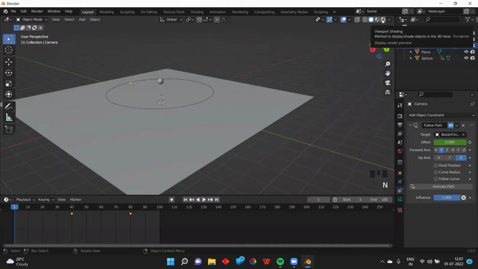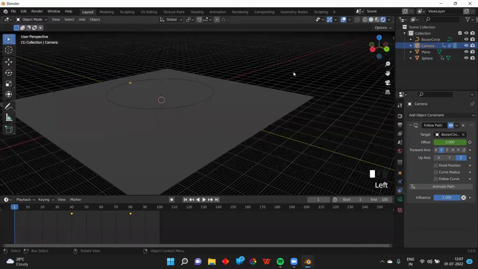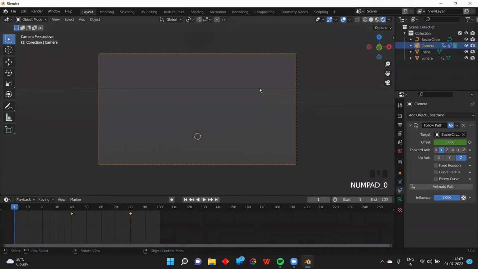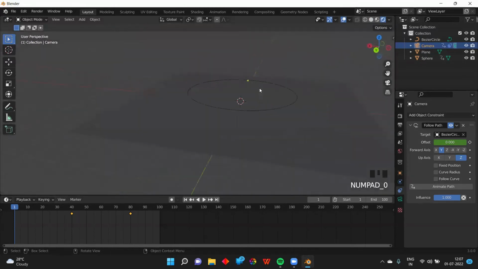Let's go to the render option. This little icon will show you how the rendering actually looks, or you can just simply press Z and go to the render. Either works. If I press 0, this is exactly what it will render right now. If we don't add lighting and material, this is what the scene actually looks like after rendering. So I'll press 0 to exit, and let's add some lighting to the scene.